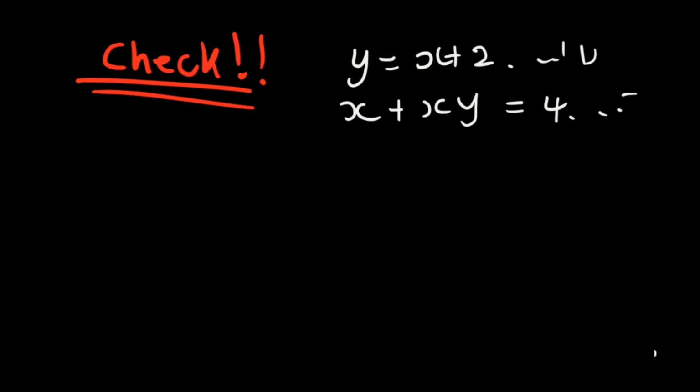Fine, so now we're done with this problem here, but what's mostly important is to do checks, right? You can choose any of your solutions of x and y to do checks. What do I mean by doing checks? You need to check whether or not your solution is correct, right? So you don't want to be making mistakes. Writing the equation 1, it was y equals x plus 2, right? So this was equation 1. Equation 2 was x plus x y equals 4, right? So now you're going to do checks. What are our solutions? Solutions here.